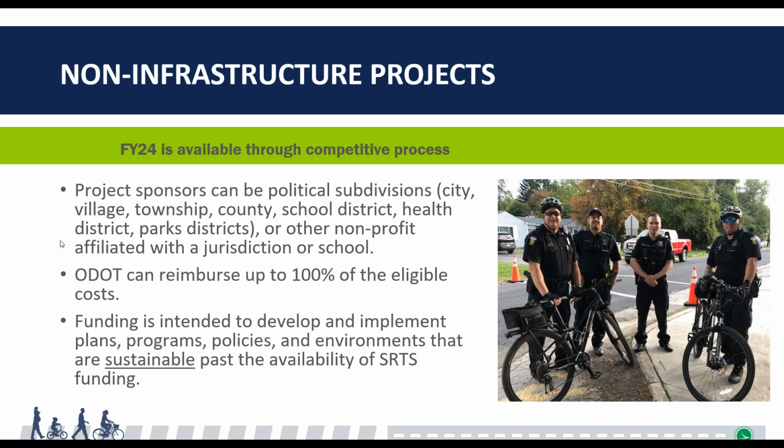Non-infrastructure funding is available in fiscal year 2024, so it's available pretty immediately after July 1 of next year. Project sponsors have to be political subdivisions, so this could be cities, villages, townships, counties, school districts, health districts, or parks districts. We also allow other nonprofit organizations who have a tie to a jurisdiction or a school to be the applicant as well.